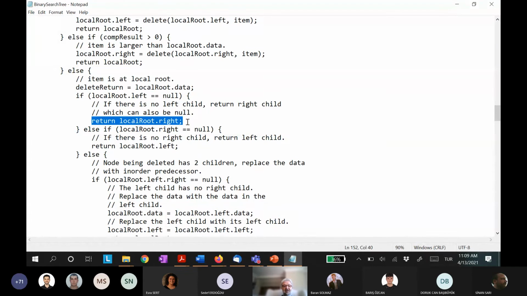The right subtree is the tree after the deletion operation. Similarly, if the left subtree is not null, but the right subtree is null, we can return the left subtree.